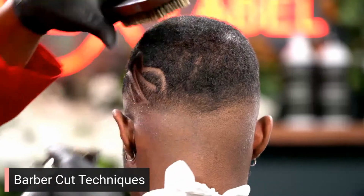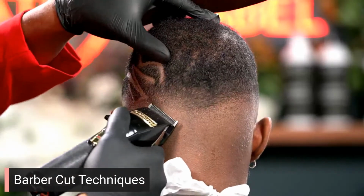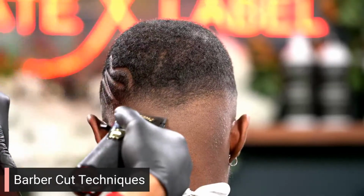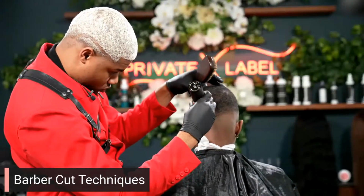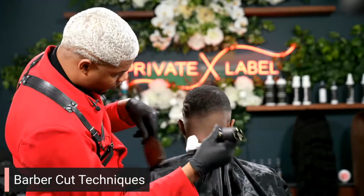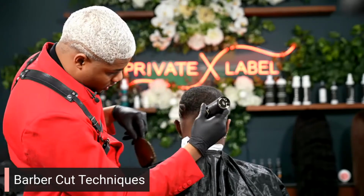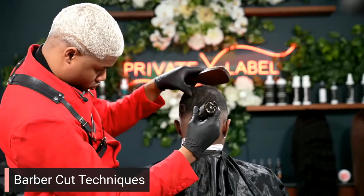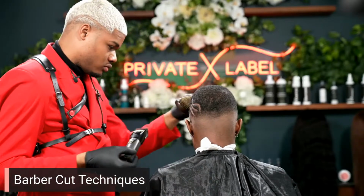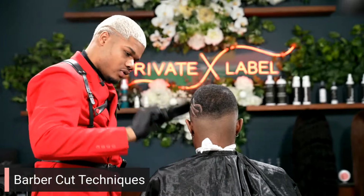I'm going to go and keep detailing, you guys. And at this point, that's pretty much all I'm doing before I go in and do his lineup. Checking out any imperfections again. Making sure you're going with the grain when needed, and follow those cowlicks, not go against them. I'm just gonna get this excess hair off real quick.